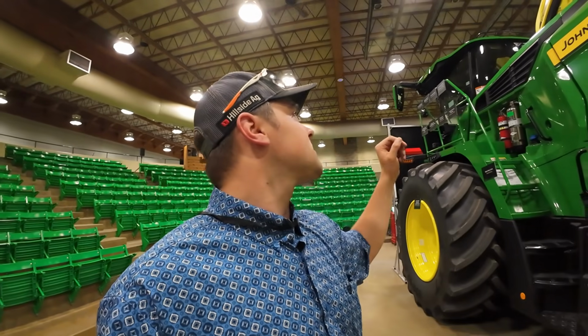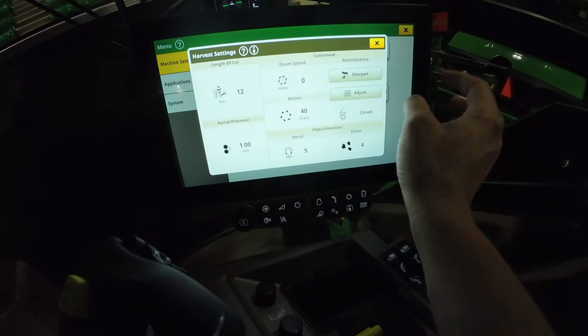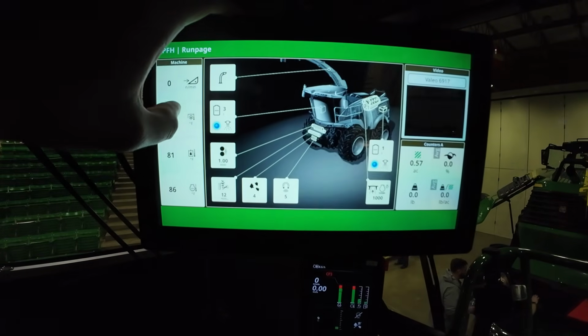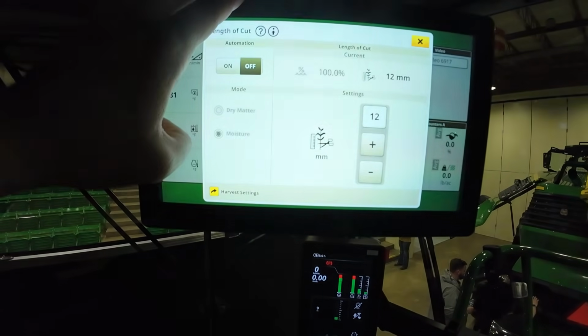Better lighting packages. We've got the Gen 5 display that's going to be in there as well, and then the 7500 globe. That's going to come integrated, especially on those signature models. That is one of the pieces of that signature package, all the high-end technology. It's going to come with all that stuff installed right out of the gate.